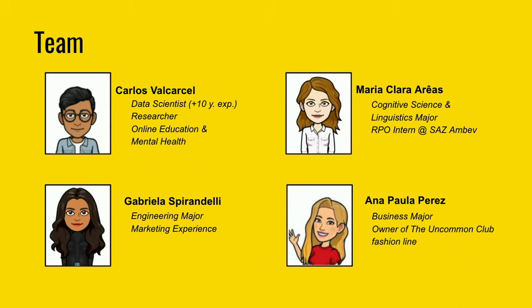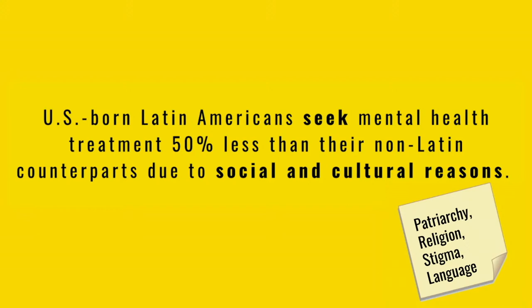We've all experienced the difficulties of addressing mental health in our communities firsthand, and we understand the social and cultural complexities that make it so that US-born Latin Americans access mental health at a rate 50% less than their non-Latin American counterparts. That is why our main marketing strategy is activism.